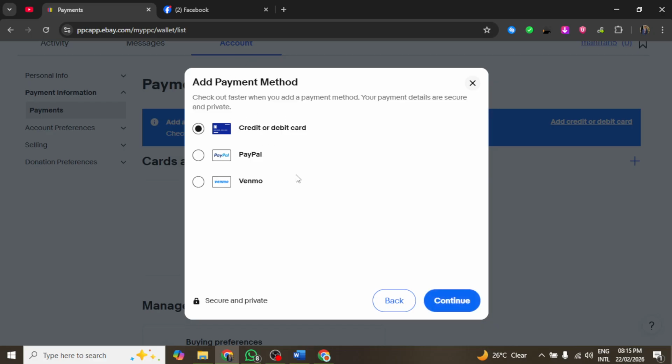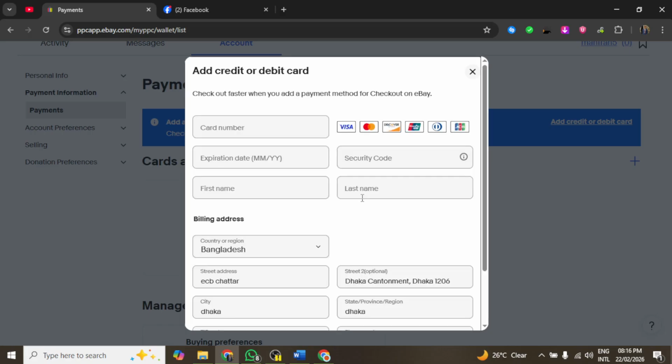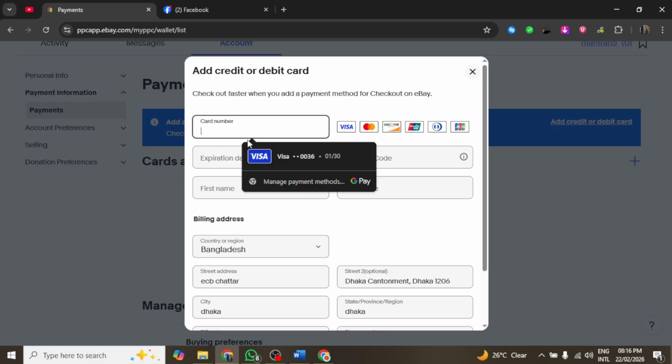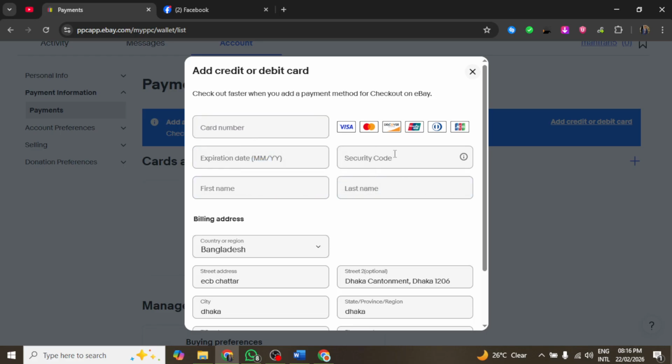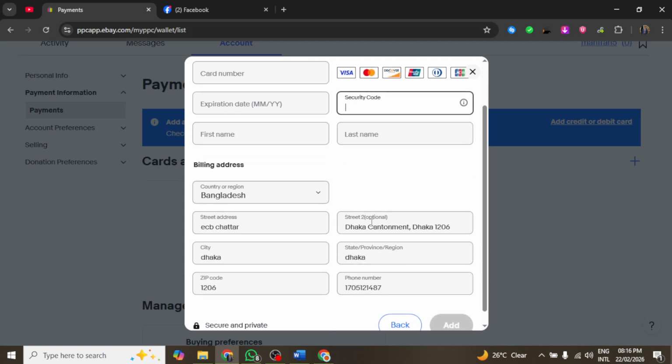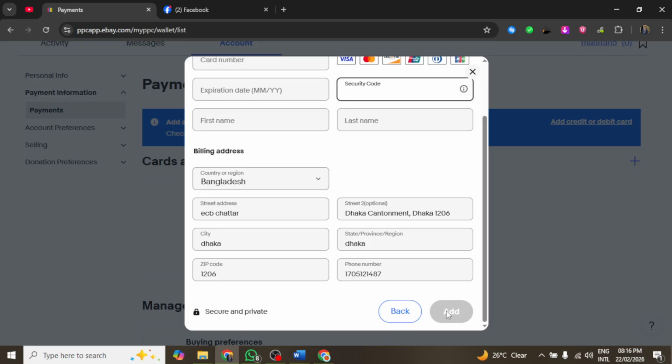Once you have noted the deposit amounts, return to the eBay verification page. Here you will find fields specifically for entering the amounts of the test deposits. Carefully input the amounts in the designated fields. After entering the information, submit the confirmation to complete the verification process. Once your bank account is verified, it will be set up for payouts from your eBay sales.